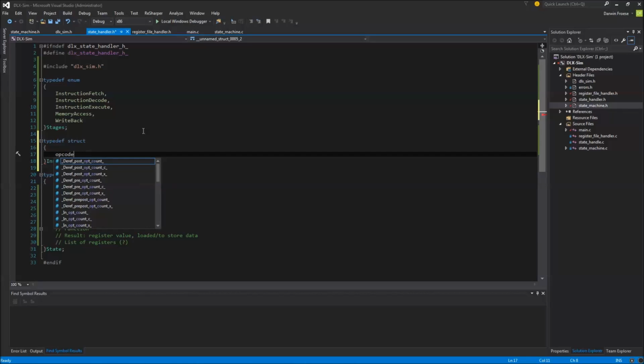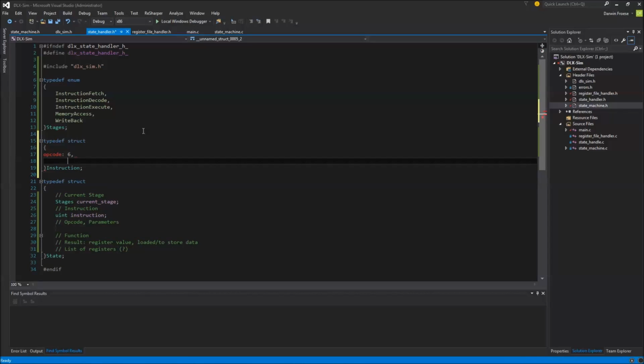So we can have opcode is 8 or is 6. Let me just look up bit fields again really quick. I haven't used them in a while, so I forget the syntax.